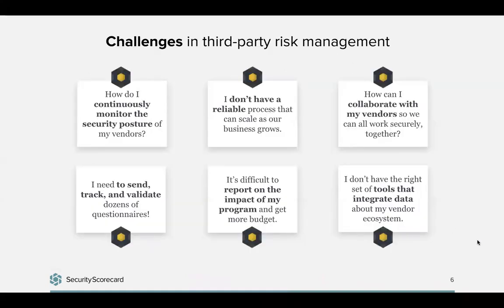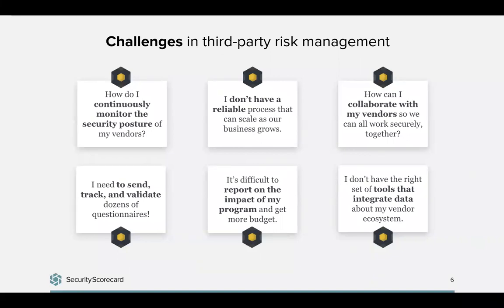What are the things that we constantly hear when we're talking with customers about their third-party risk management programs? One is, how do I continuously monitor the security posture of my vendors? Often we're very reliant on point-in-time assessments, meaning we get a snapshot at that moment of time, but we actually don't know how things are progressing and how things were historically. Second is scalability. We're working in many cases with thousands of vendors. We have to be able to tier those into sensible modes to be able to understand where that risk is in our organizations.